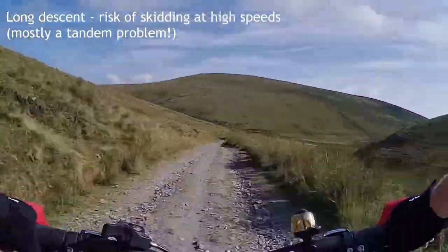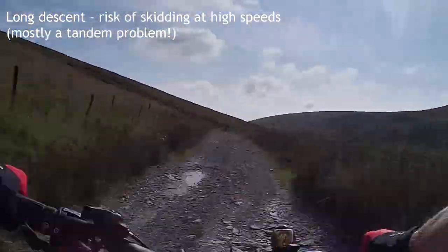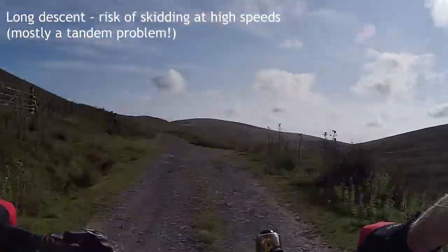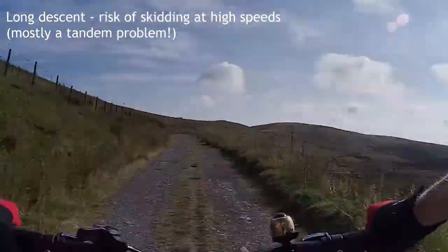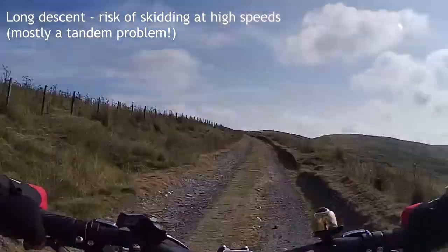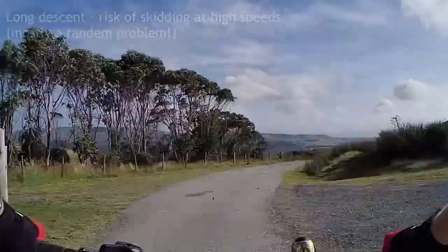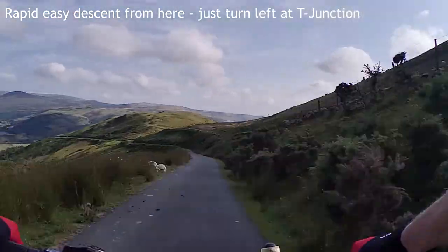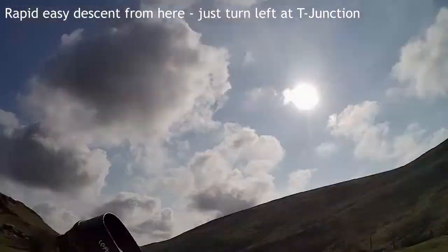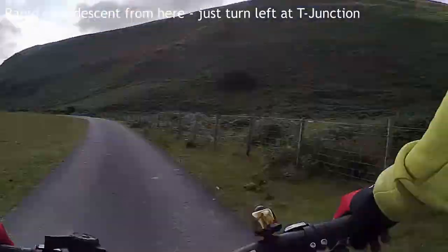We did have a problem where sometimes the front wheel would lose a bit of purchase, because the descent was long and it's quite easy to let the speed pick up. It's not a problem on an ordinary mountain bike, but on a tandem that can get out of hand — you haven't quite got the same steering and balance. Working our way down, and now we've hit the quality road. The return home is easy. We stopped and had a cup of tea and then carried on. From that point on I don't think we pedalled at all the whole journey home.